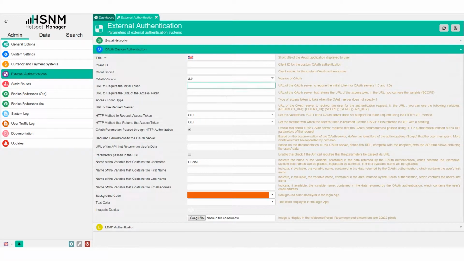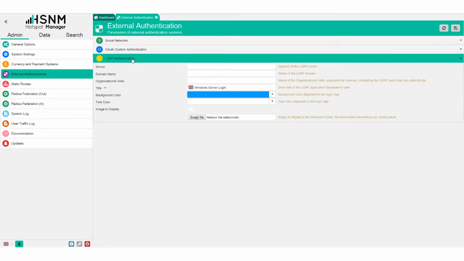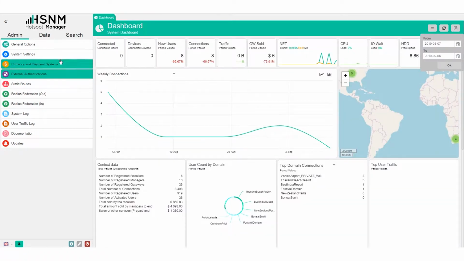Just in case you don't use that social network and you want a different one that is not on the list, maybe it's something in a specific country where you live, it's based on the OAuth custom authentication, so you can set up that social network. You need to fill in this information, and then you are ready to set up a social login based on the OAuth custom authentication. The same for the LDAP authentication of the Windows server. So here you just set up the server domain name, and the system is ready to let your Windows users log into the system. Basically, this is good for companies.